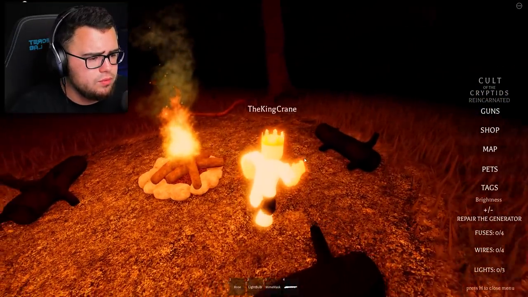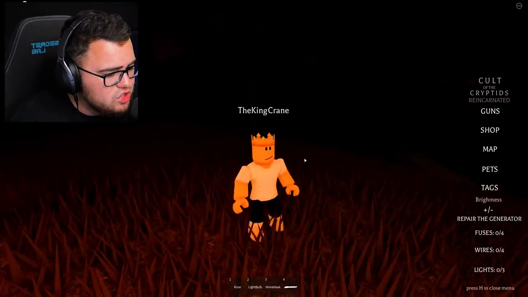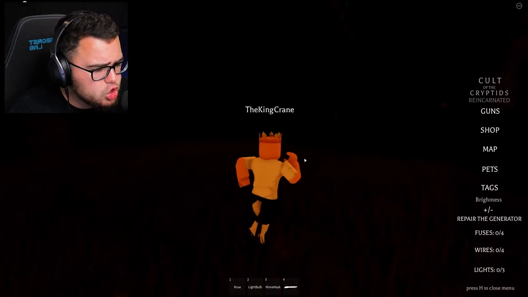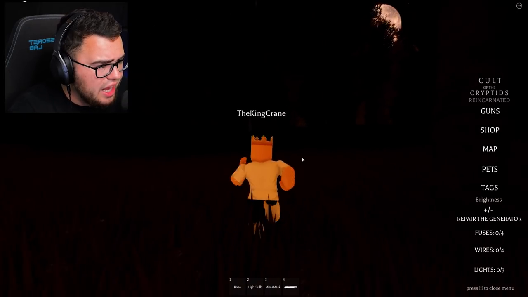I'm out here lost in the middle of the jungle, man. I have one light bulb. I have to take it back to the tower, don't I? Oh, this is not gonna go well, guys. I don't know how to get back to the tower. There's Cartoon Cat and Siren Head's out here. Siren Head, thankfully, is just chilling.